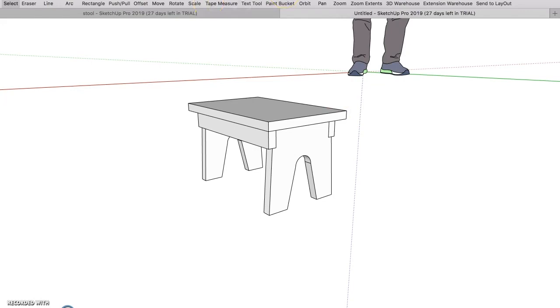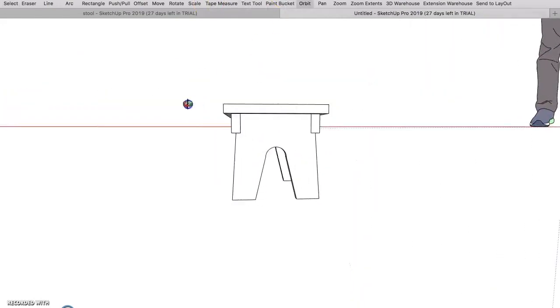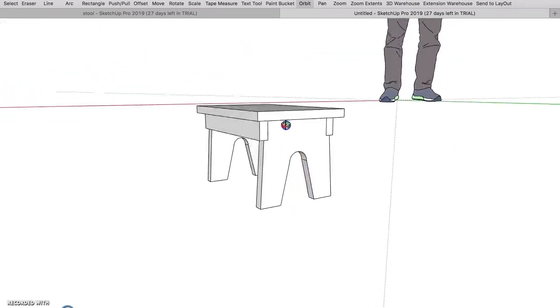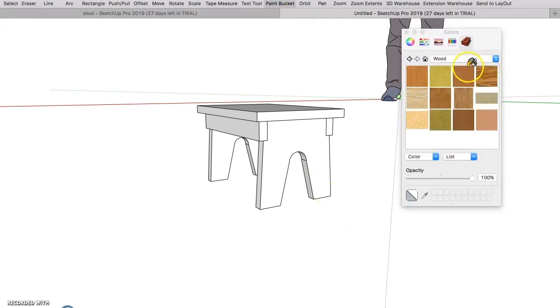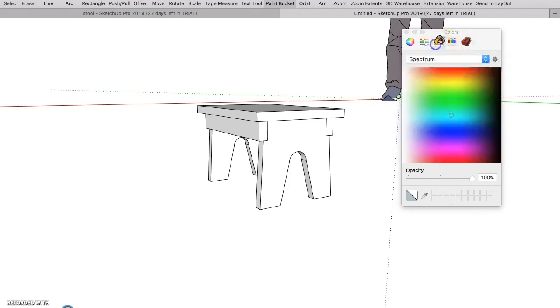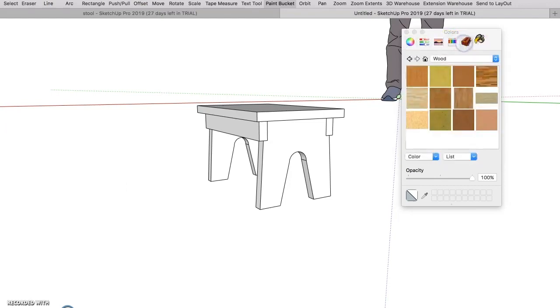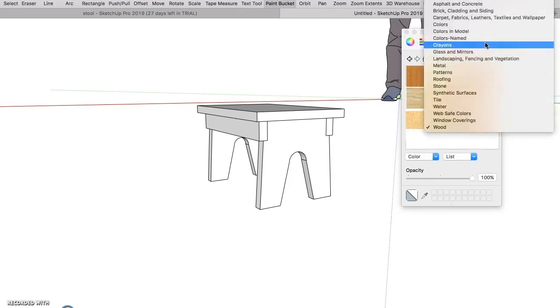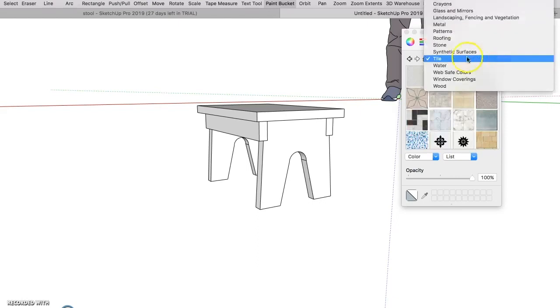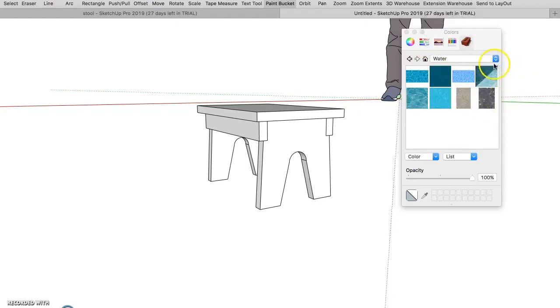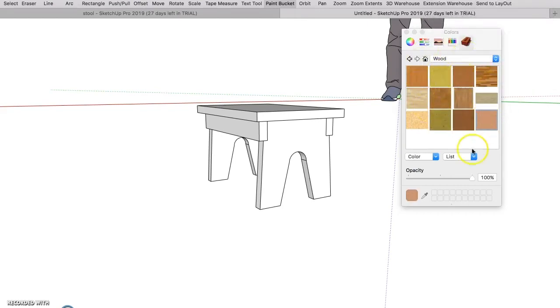Now, what I always like to do is to sort of finish it off and make it look good in the little modeling program, is to add a little bit of texture. So we're going to go up to the paint bucket. You can see I'm already on the little timber thing, but you can choose all your colors from here, or you can go over to your textures. In the drop down menu there's all different textures that you can use. Tiling, you can use water, so if you're doing really big models and putting pools in and stuff. But we're going to use the wood one. I'm just going to use this one, but you can have a play around and see what you like.